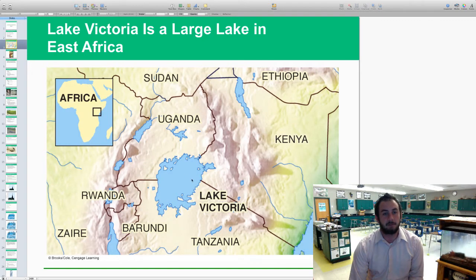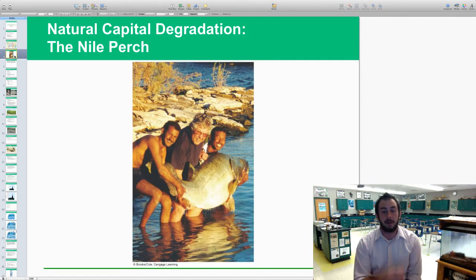You can see that Lake Victoria is huge, as it borders 3 different countries. It is a very, very large lake in Africa. Those Nile perch can get extremely large, eat a ton of different fish species, and really overtook the lake. So not a good story there.